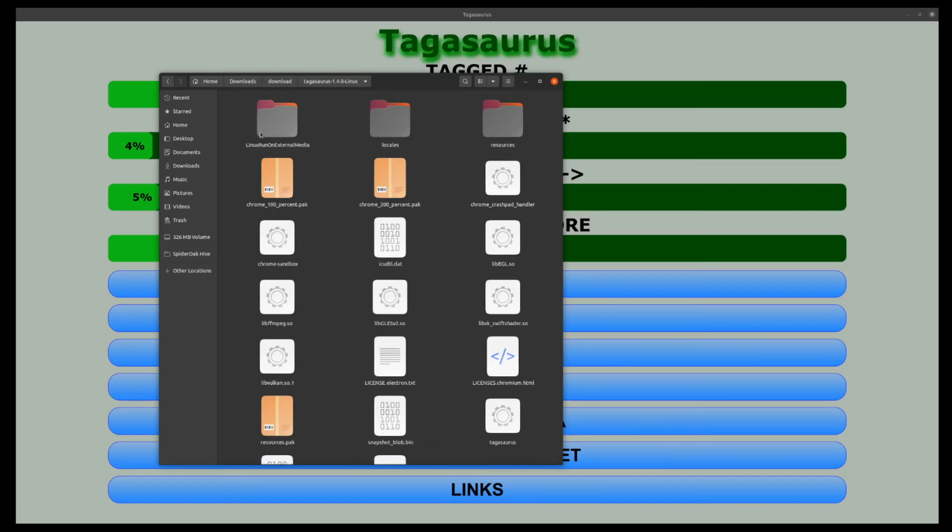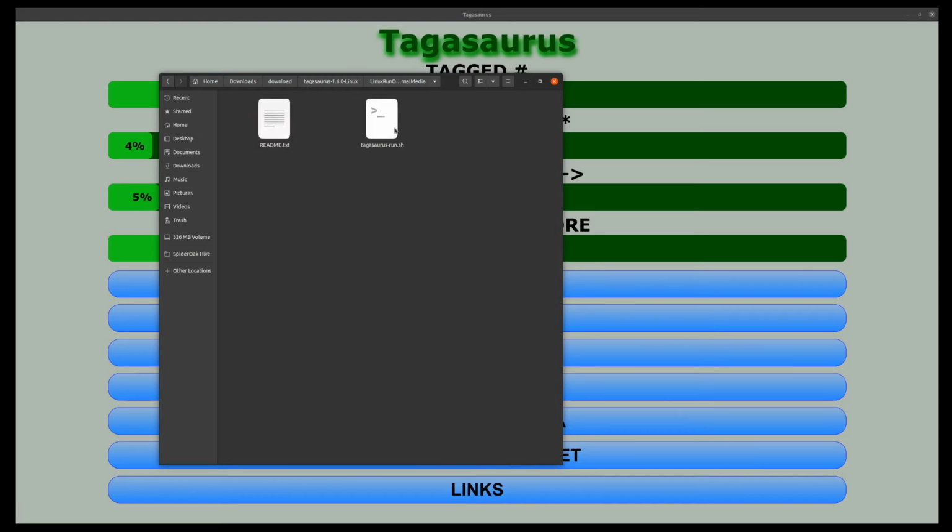And it's also important to note that if you're a Linux user and you want to run it from an external hard drive and it's not formatted in the right way for Linux to run an executable, because they're different, there's a script here that you can run so that it'll remount the USB into the right format and run the application so that you can run Tagasaurus from a USB formatted to be compatible with Windows.